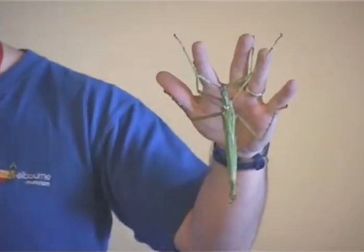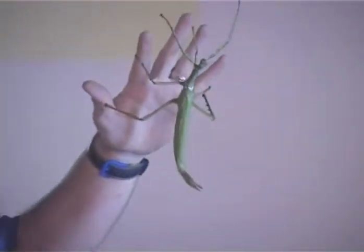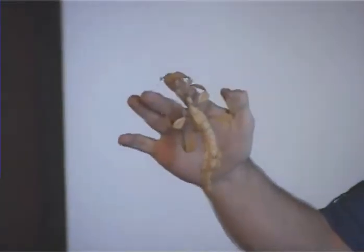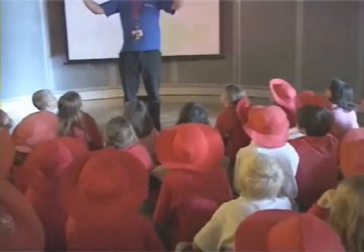Does anyone know what I've got here? Yeah, just over there. You're right, they are stick insects. They're insects for sure. How do we know they're insects? What would we look for to tell whether they're insects for starters? So they've got 6 legs, they've got 3 body parts too, and this particular type of insect hides in trees and blends in with its surroundings. And there's a special word, camouflage. That's right, and these are experts in camouflage.